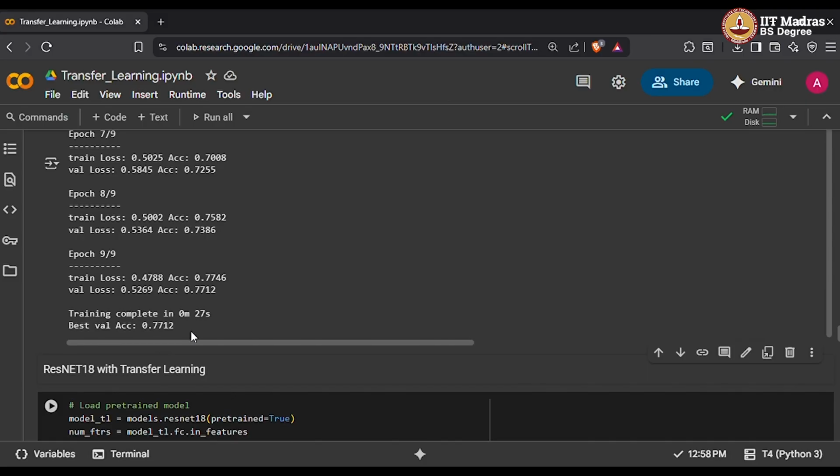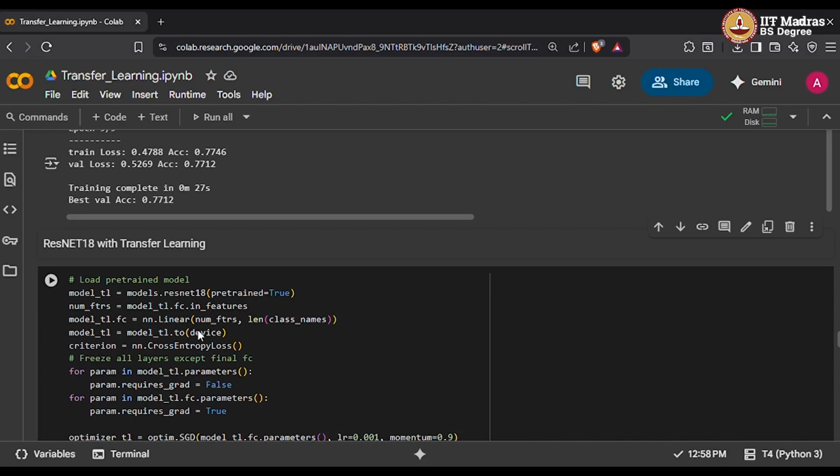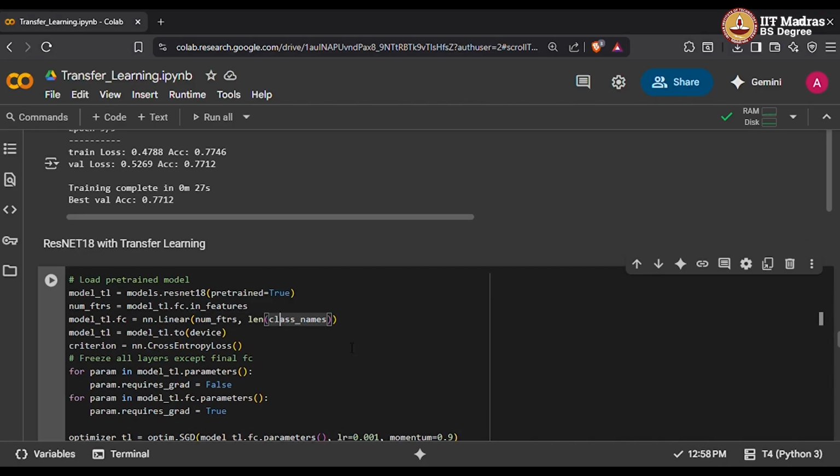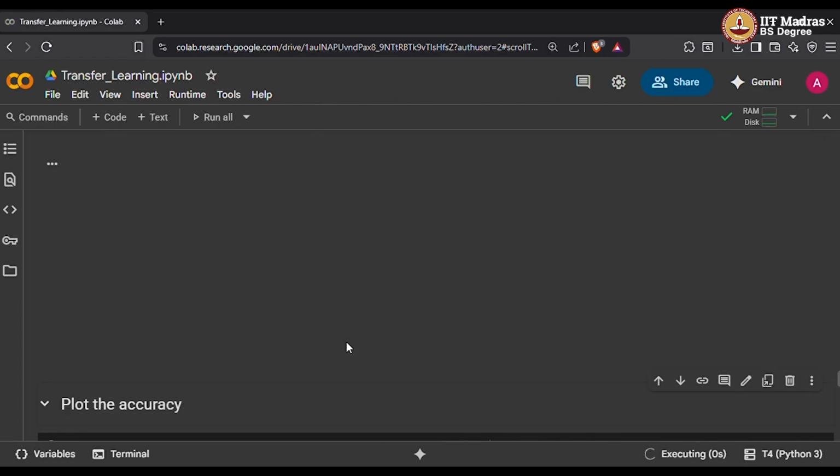Now I'm taking a data set where the images are pretty good, but you won't get 77% accuracy every time. It might happen that for this kind of small data set you may even get 30% accuracy. Now we are going to use the same model with transfer learning, and let's see what happens.